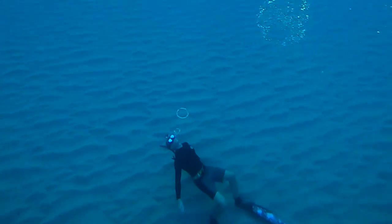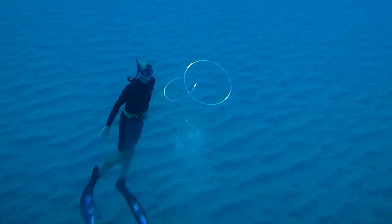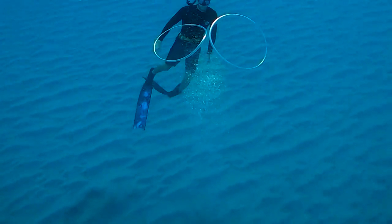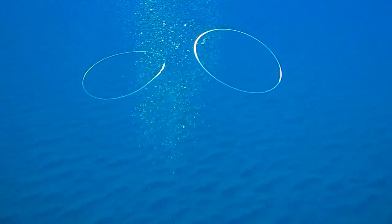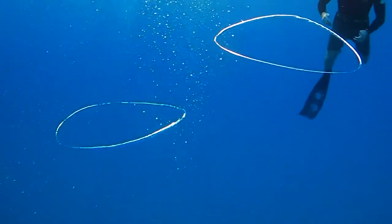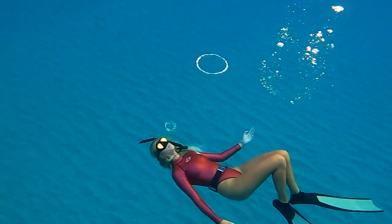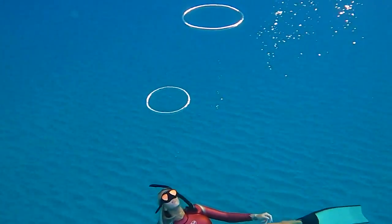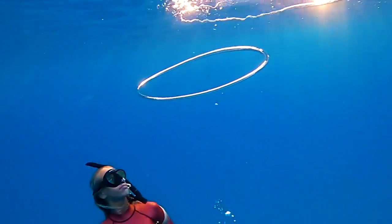Now Britney's going down trying to get a multi-ring combo. You can see she blows her rings, moves to a different spot to get a fresh column of water, and sure enough she gets that two-ring combo, swats away the bad bubbles below, and then had that infinity loop for a second — that was so cool to see. She goes down again for another multi-ring combo and gets clean two rings back to back. There's a little bit of bubbles from the first bad ring, but it still manages to make it all the way to the top. Great job, Britney.